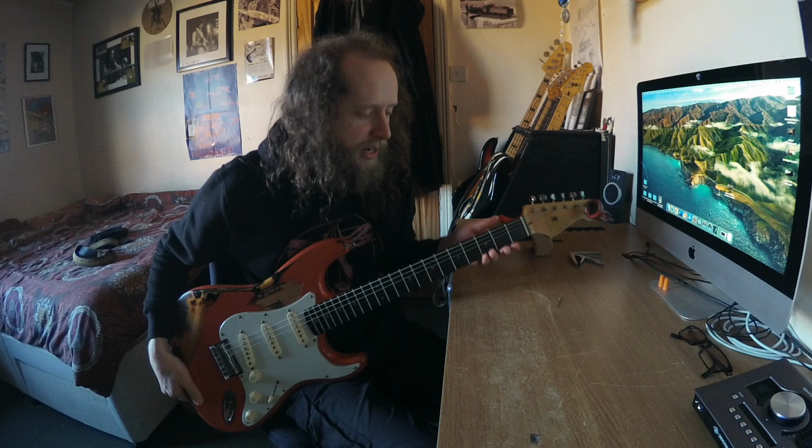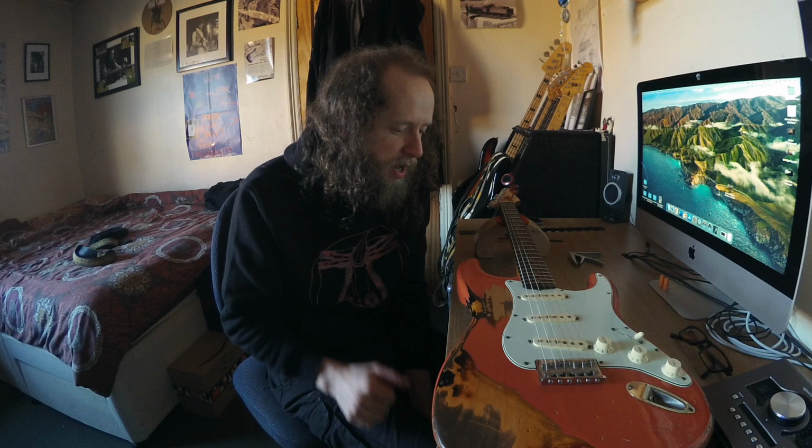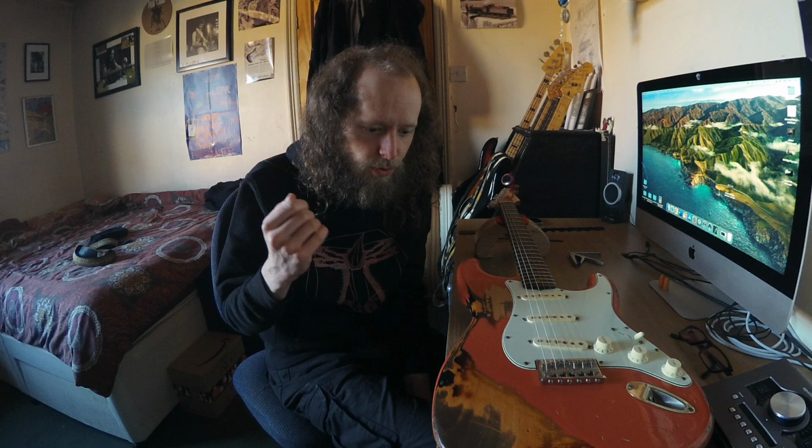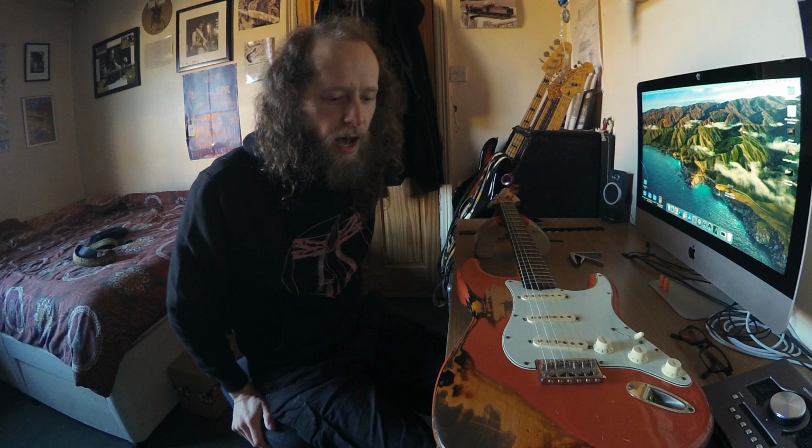Okay, so another thing I want to talk about now is pickup heights. Now, pickup height is really, really important, I think, to what you want to do. You never want your pickups to be touching the strings. They never want to be too high. Me, personally, I like my pickups really low, because I like to have the cleanest sound from my amp and my guitar to lay pedals on. Because I get all my sound from a pedal and not from my amp, I like to have my pickups really low, so they're as clean as a whistle, invariably.